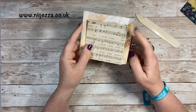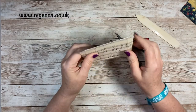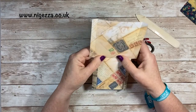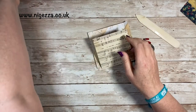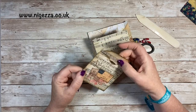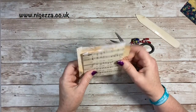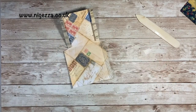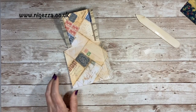There we go. There is a slight bit of cracking there on the paper. That's because it's so old, which is why I've reinforced it with this, which is why on here, because it had already cracked on this side, I put some washi tape. And now we need to cut these bits. I'm going to get my bigger scissors to do that.